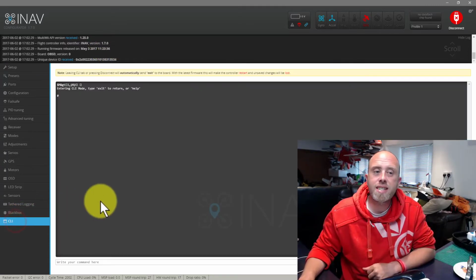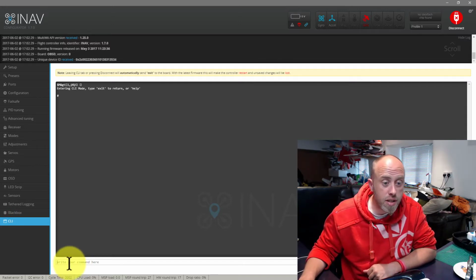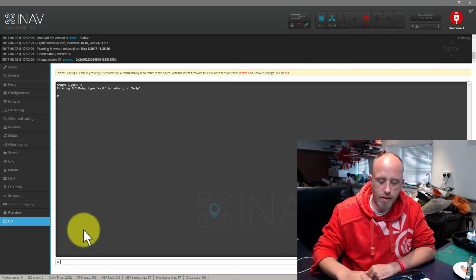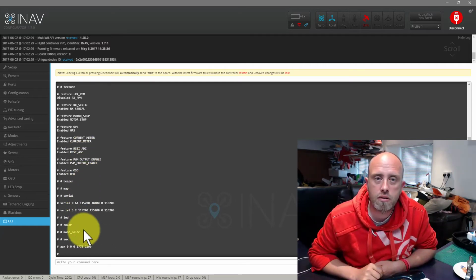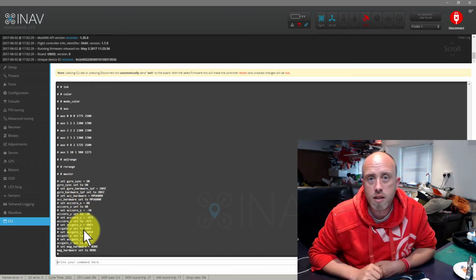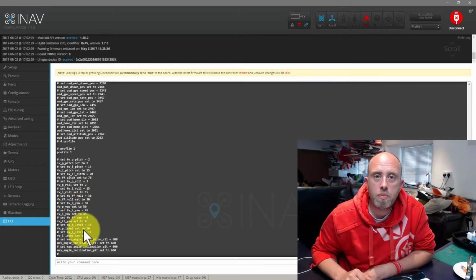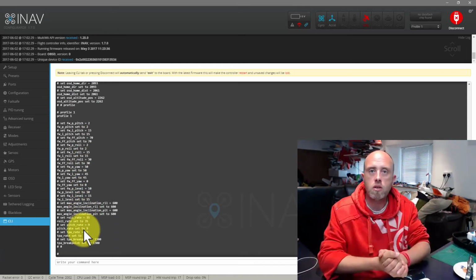We're now going to go to the CLI, the command line interface tab. And where it says down here, write your command here, I'm going to right click, and I'm going to choose paste, and then I'm going to press enter. Can you see that populated on my screen? Ta-da! All those settings which we changed in one model and I wanted to copy to another one. That's it. Copy and paste.